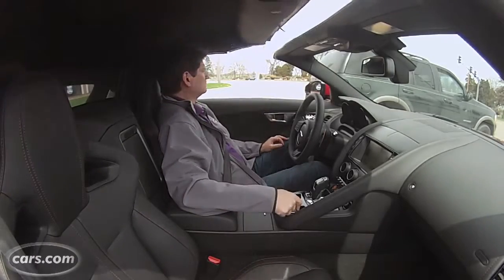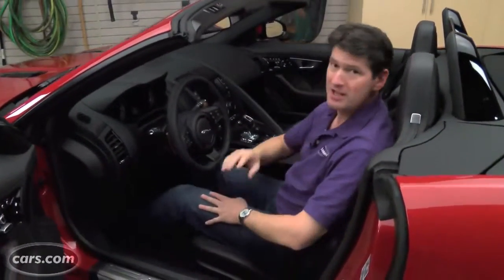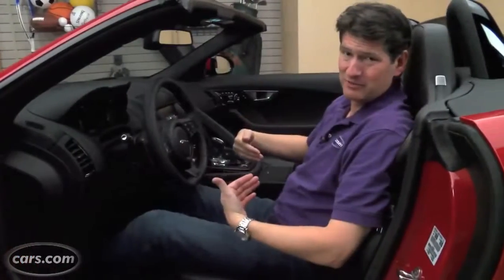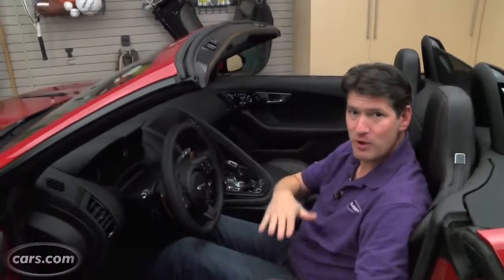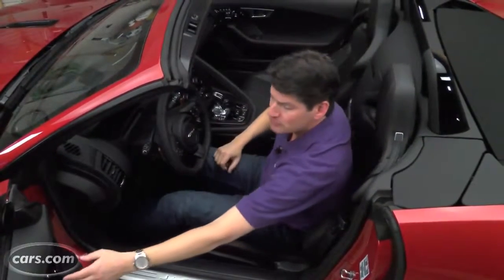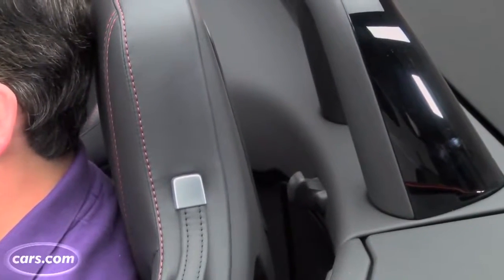Now, typical of 2-seat vehicles, there's actually enough space for a larger adult. I'm 6 feet tall and I have plenty of leg room, especially considering that unfortunately there is no stick shift version available, at least not yet, so I'm able to sit back a little bit farther. And as for headroom, I have to say, lots of really generous vertical motion on the adjustable seat. With the top up, I've got about this much space to spare. And then if you're a shorter driver, you'll find it goes up several inches, quite far enough that I couldn't sit comfortably with the top up.